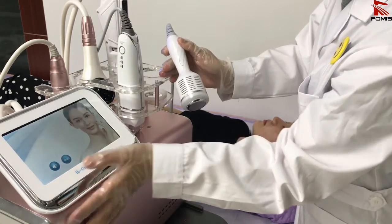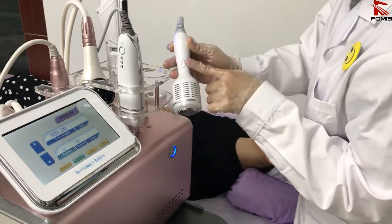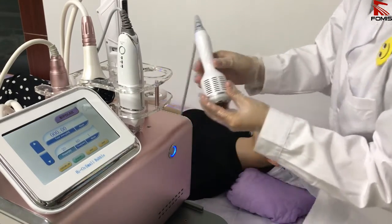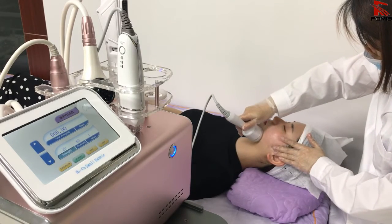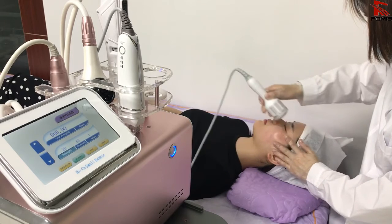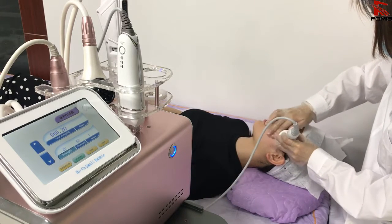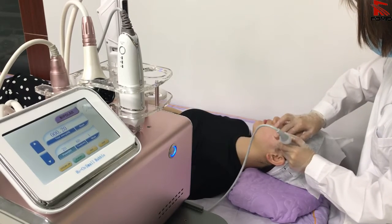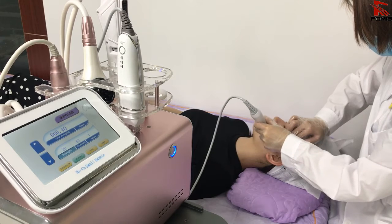Turn to the ice hammer handle, cooling button. There's a button on the head. Stand by on the screen and press the button on the handle to start the operation. It doesn't need a gel or cream. It's the cooling session, just for skin calming and rejuvenation after the treatment.